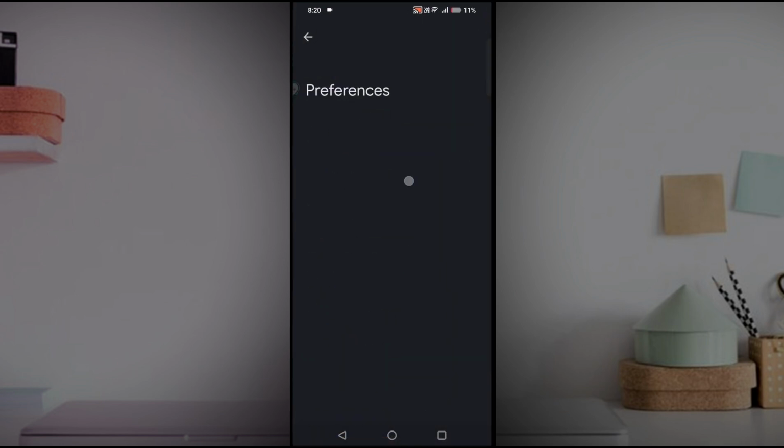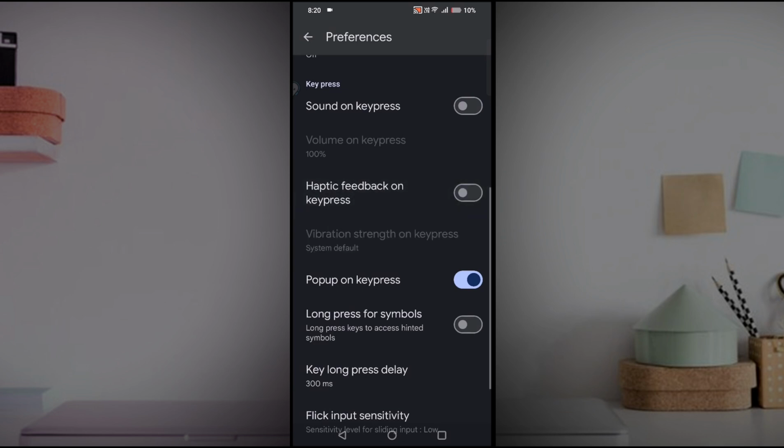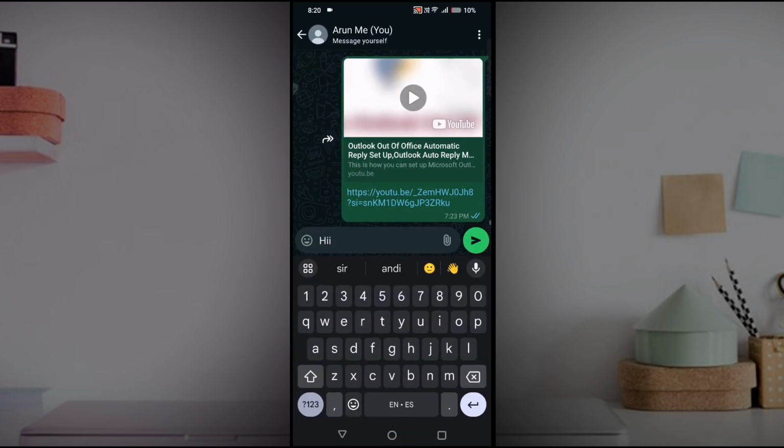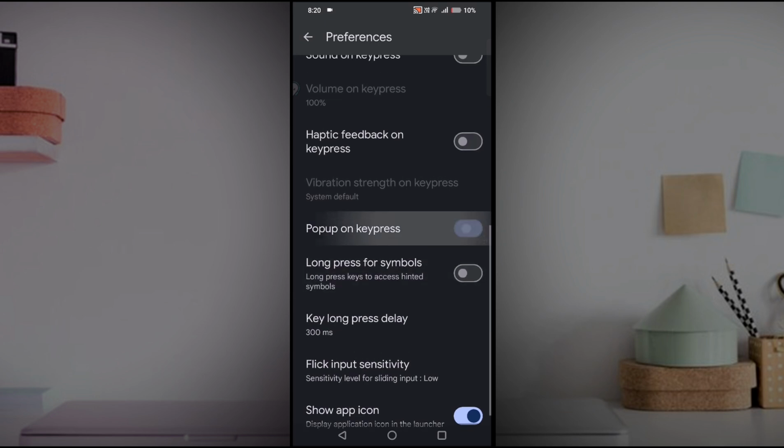And coming to the next option, click on this preferences. Okay, vibration strength, I can increase and decrease. You can keep it or you can disable it. Pop up on key press. If this is enabled, I will tell you. When I am clicking the letter G, see here, the G is being popped up. So this will be mostly useful when we are typing the passwords. For example, when we are typing passwords, they won't be displayed on the screen, so by having this option only, we can know which key actually we are pressing. When you long press on this, that will pop up. See here, I pressed R and R is being shown in the magnified version. So that is because of this option, which is pop up on key press. You can disable or enable this.